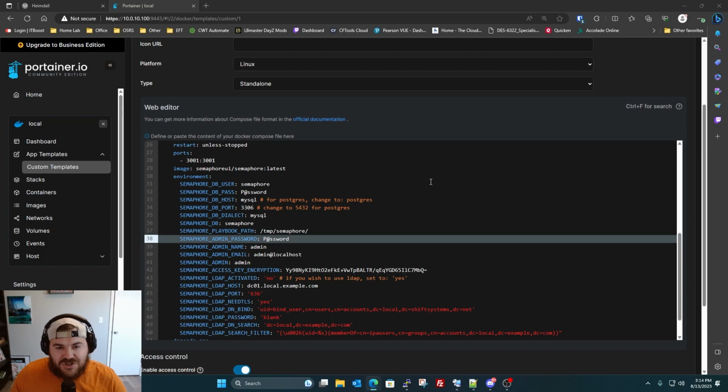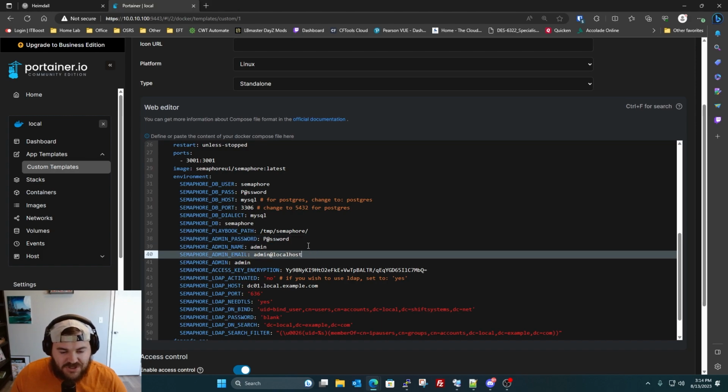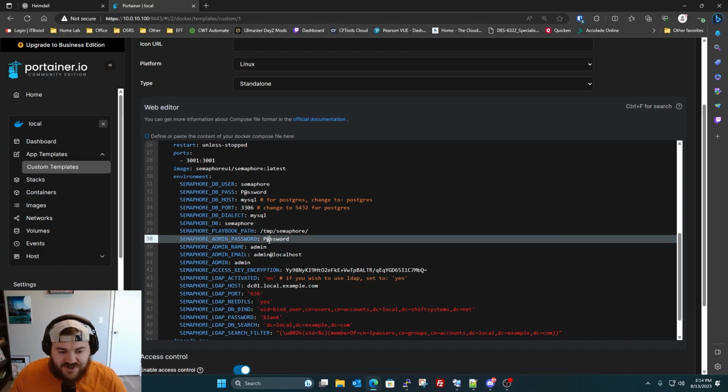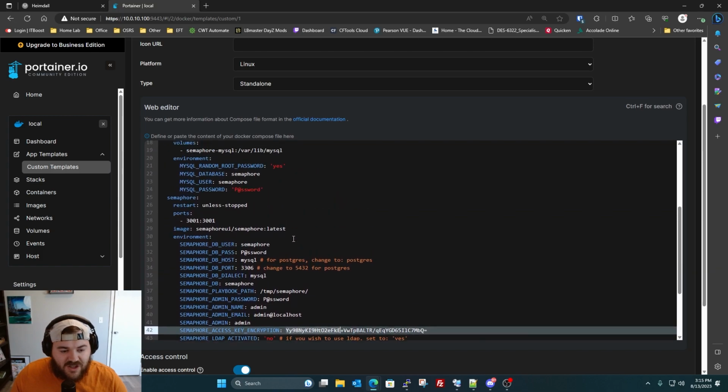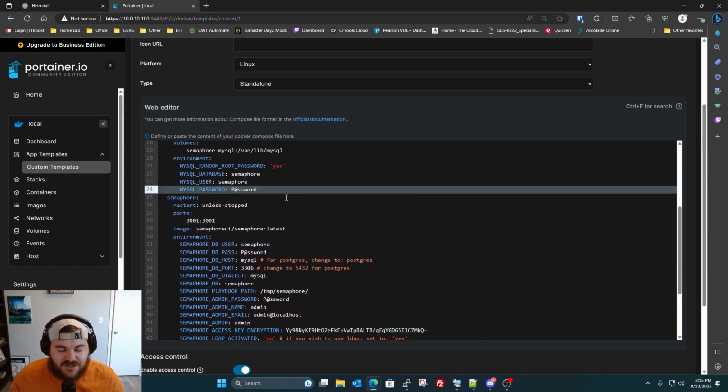Now, one thing I forgot to mention that could be a little confusing on my end is I had those quotation marks around the passwords and the encryption key, but make sure you remove those so it's just the string. You'll see here that I have removed those quotation marks here on my encryption key and up here at the top. So just make sure that you don't have that in your Docker Compose file so you don't run into any issues. If you do and you deploy the stack, you will notice that your logs will probably show an access denied authentication error to your MySQL.